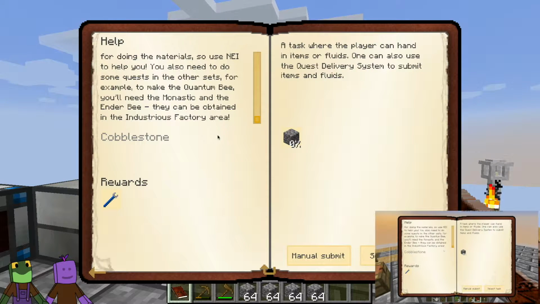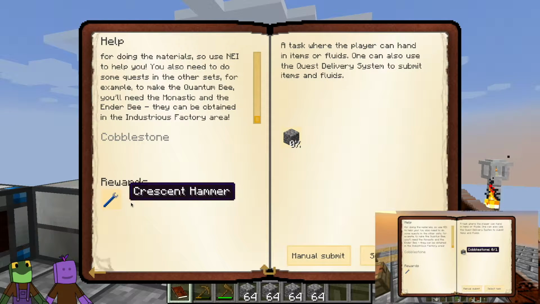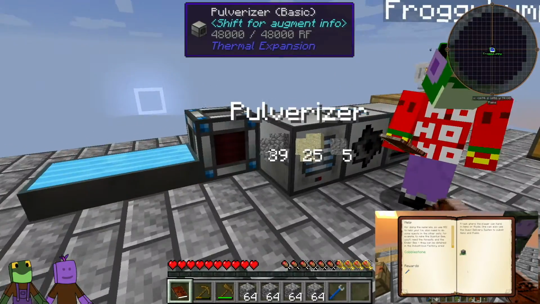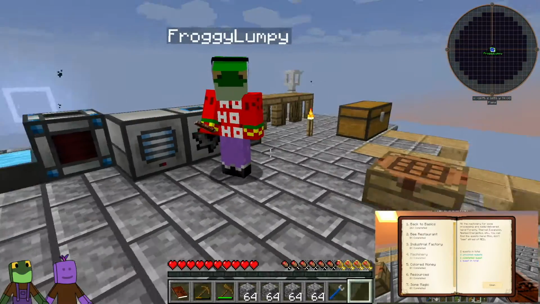The reason I wanted to do this, and we'll probably go over that again when we actually get to this part, is because I want the crescent wrench, the crescent hammer. Yes, that's a good idea. For 1 cobblestone. Manually submit. And claim reward. That way we'll be able to move our machines when we need to, because this is not going to be their home. Alright. Yes, I agree. Definitely.